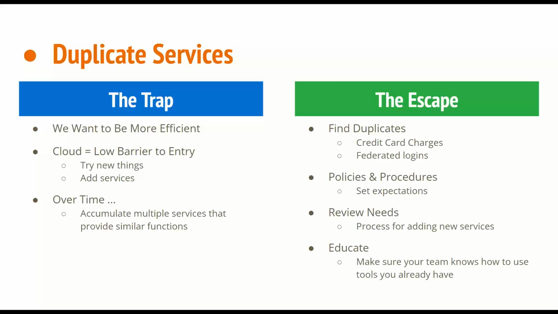It's out there. Around it, though, to prevent this from happening, we recommend a simple set of policies and procedures that sets expectations with your employees that they shouldn't be signing on for their own services. This will help with shadow IT, but it'll also prevent these duplicates. You should also, as part of your procedures, have a way that people know that they can request a new capability. So if someone says, gee, we're working with this client, we really need a simple project planning tool, it's not them just going off and picking one and adding it, or even IT picking one and adding it and having it sit there and duplicate something.